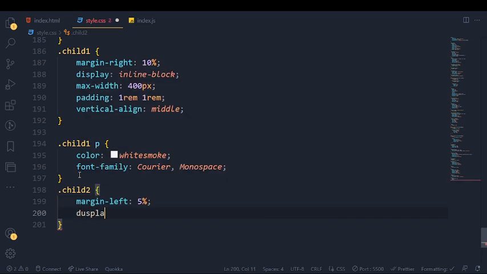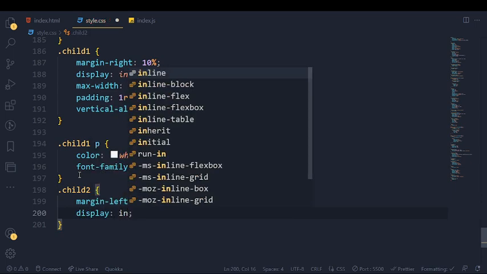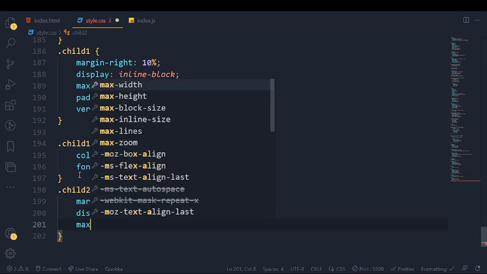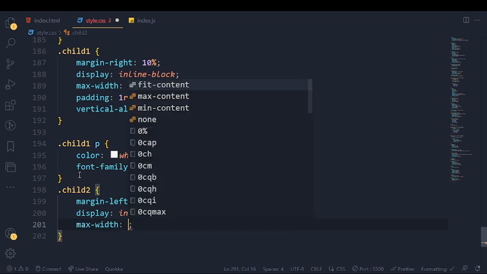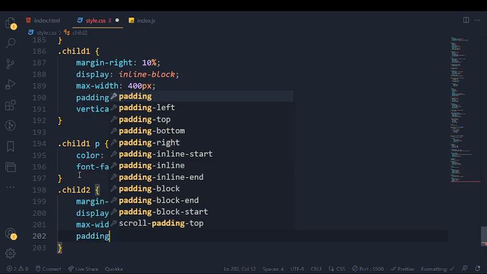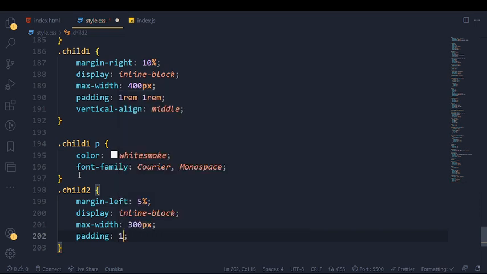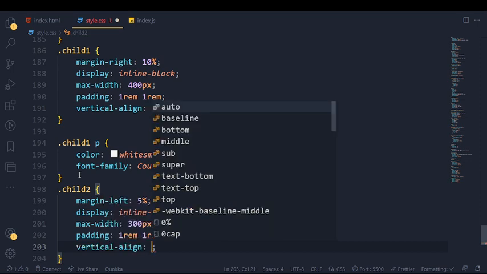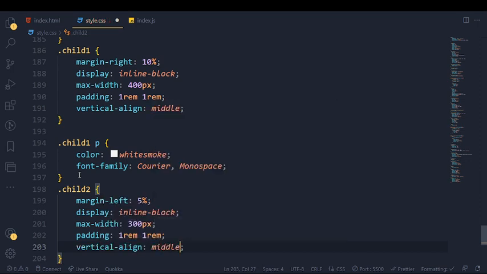Display inline block. The next one is max width, 300 pixels. The next one is padding 1 rem. Then the last property is the vertical align as middle.